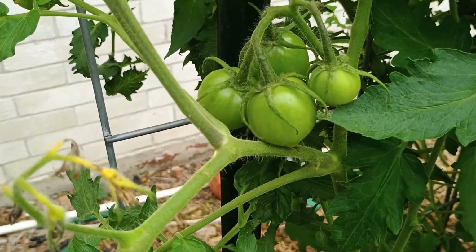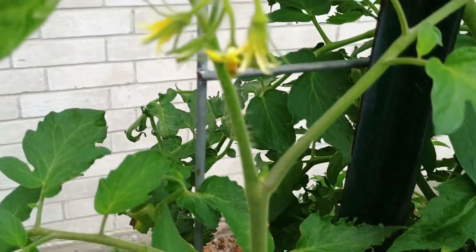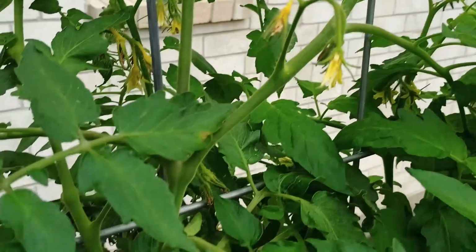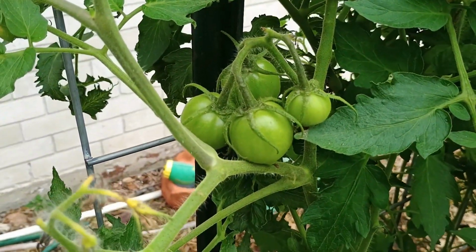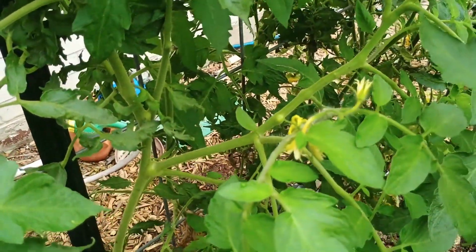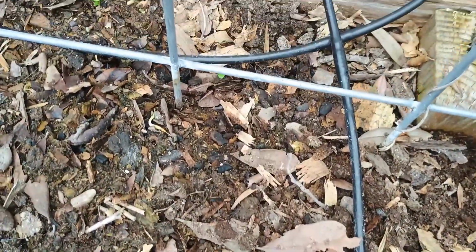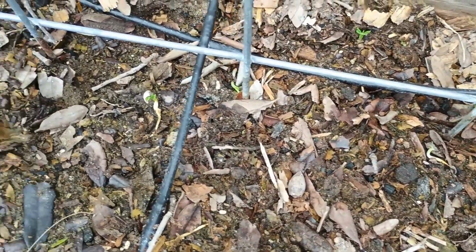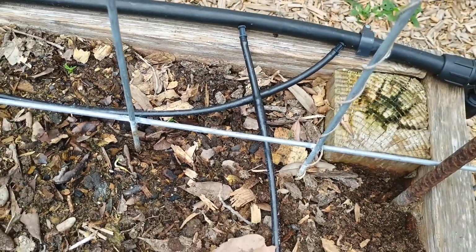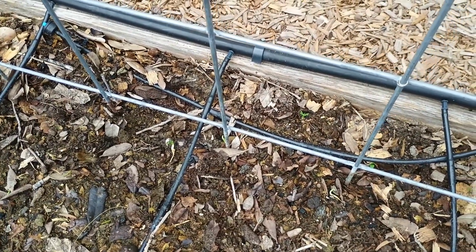And the tomatoes that I planted in the fall are finally starting to put on some fruit. They'll have lots of flowers. I have a feeling that I'll be trying to keep these warm at least for a few nights to see if we can harvest some tomatoes here this winter. Well, I had planted some sugar snap peas and I thought they had started to come up, but either they didn't germinate very well at all or something's been chewing them off as soon as they emerge from the ground. I may have to replant those.